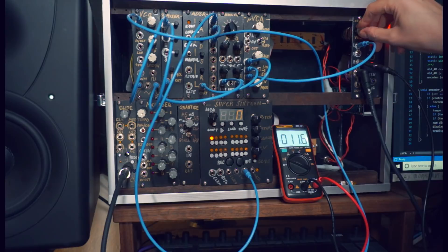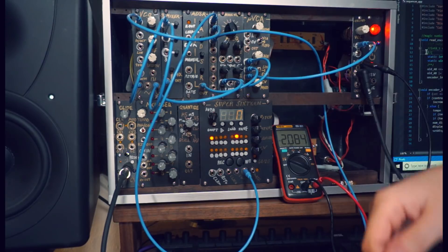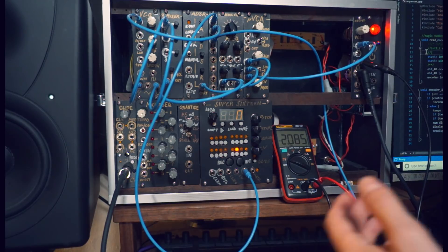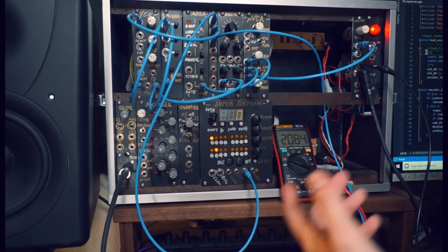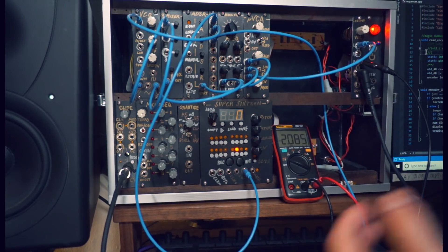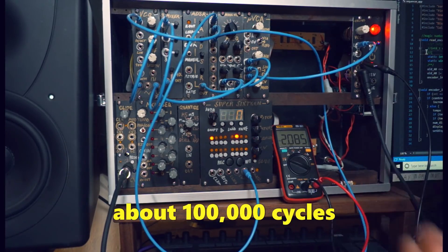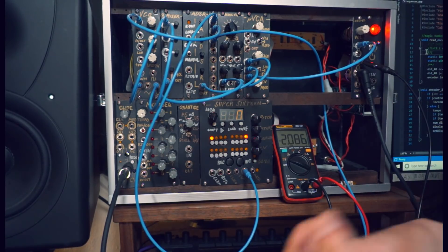My apologies if your dog started barking just then. When we're satisfied that our calibration is complete, we hit the save button again and go back into sequencing mode. Those values are stored in the EEPROM — electrically erasable programmable read-only memory. The Arduino chip has about one kilobyte of EEPROM, and you can use that to store things like calibration values or configuration settings that need to be user-editable from the device, but won't change that often. There's a fairly limited number of reads and writes to this memory and not much of it, but it stays there after you turn the device off, so it's great for storing values that need to be persisted between sessions.